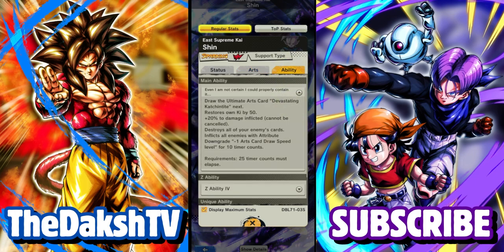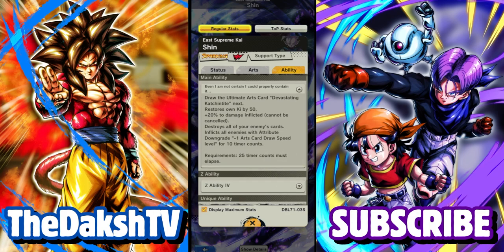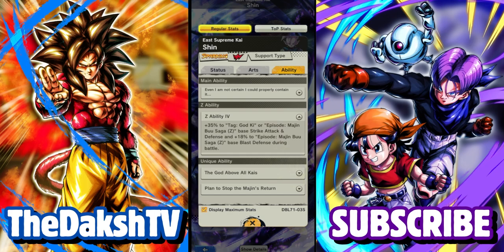Okay. Main ability. Even I am not certain I could properly contain it. Oh wow. Draw the ultimate art card. Devastating Kachin type. Whatever. Next, restores ki by 50, 20% damage. Destroys all of the enemies' cards and inflicts all enemies with, this is good, minus 1 to card draw speed. 25 time counts must have elapsed. Z ability. 35% to attack, God Ki and Majin Buu Saga strike attack and defense. And 18% to Majin Buu Saga blast defense.